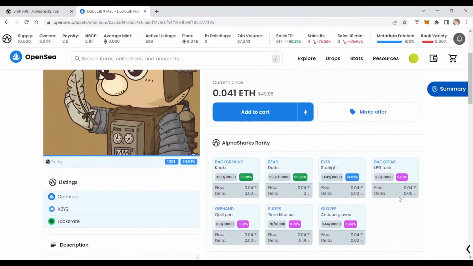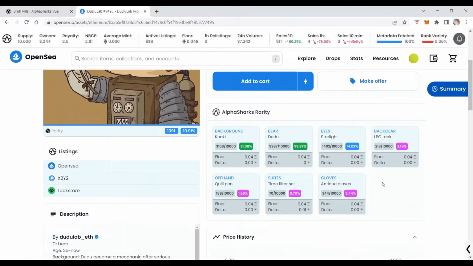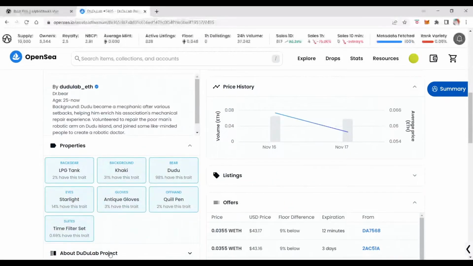In some collections like Mutant Apes, you can see a delta of like 2 ETH. That means if this mutant sells, the next mutant with a similar trait is going to be 2 ETH higher in price. That is the delta.